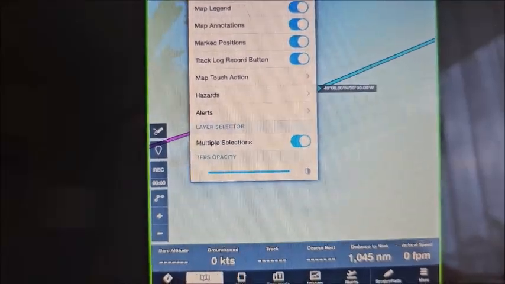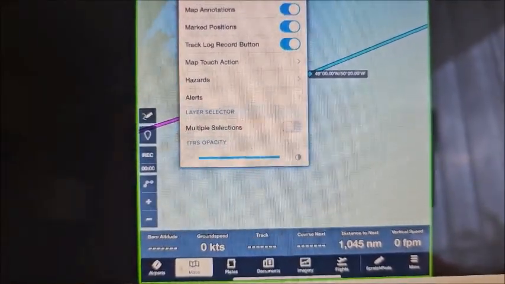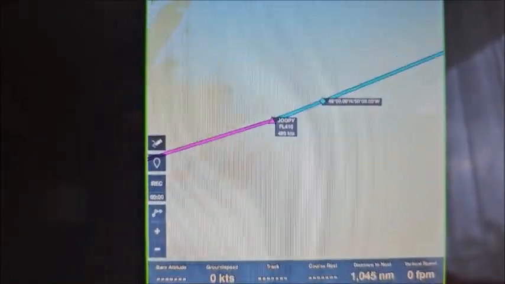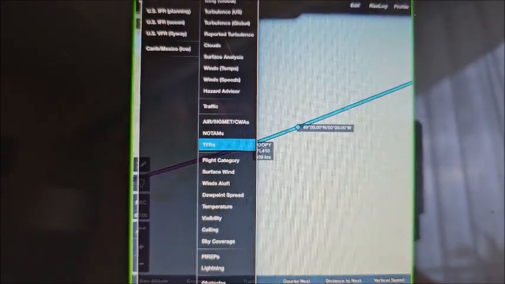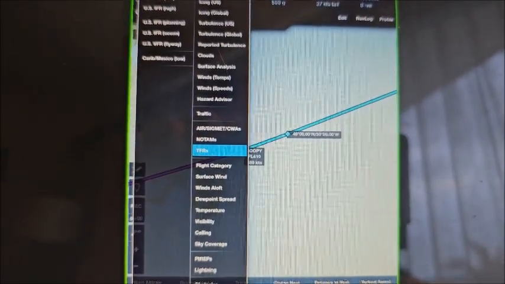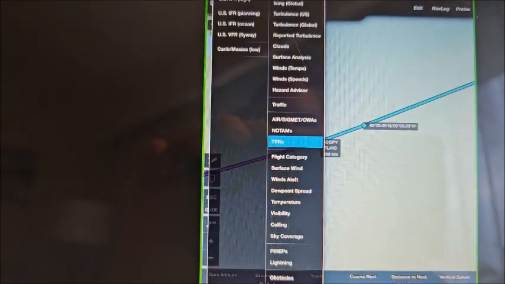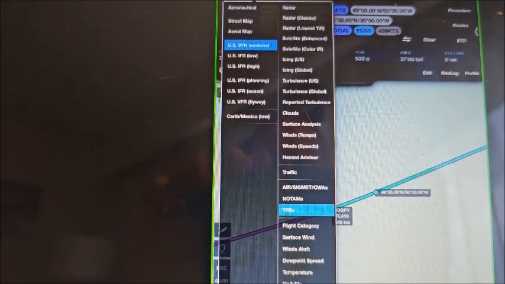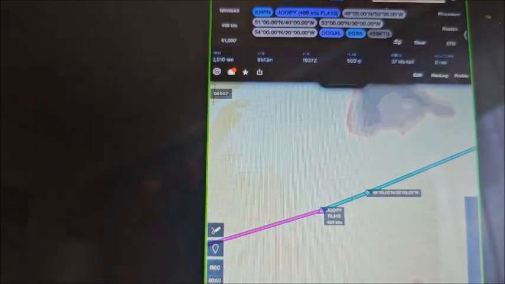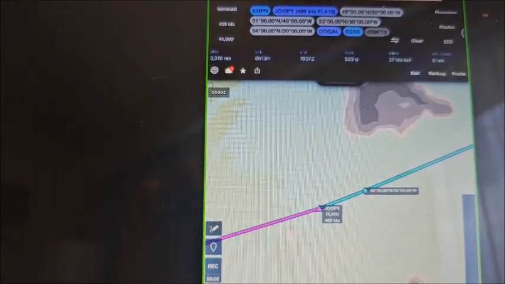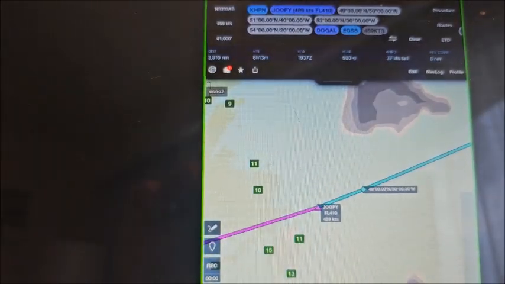I'm going to turn it off to demonstrate this. So if I were to bring up the layer menu and I wanted to show, let's say, the clouds and temperature, because they're in 2 different sections separated by the little faint horizontal lines, I can have both those on at the same time. Now, when I tap clouds, notice that I get the clouds on the screen, but the menu pops back up. I have to literally drop it down again to get temperature. Well, that's a multi-step process.